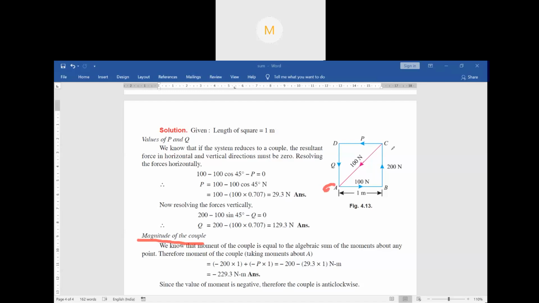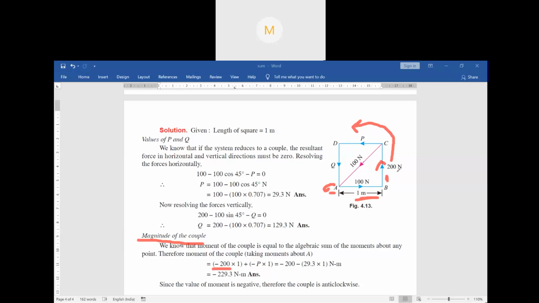Now from A, the force is this one. This one is acting at a distance of 1 meter, right? But this is up. So we are considering this as anti-clockwise. Like this. It is going like this, right? So in case of moments, what happens? If you think clockwise and anti-clockwise, it is going in anti-clockwise direction. So that is why we have assumed it to be negative. Remember, anti-clockwise we assume for moment as negative.